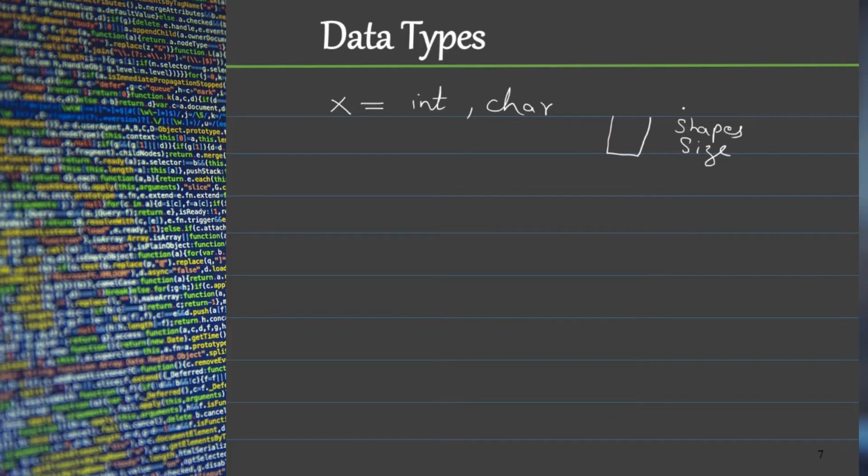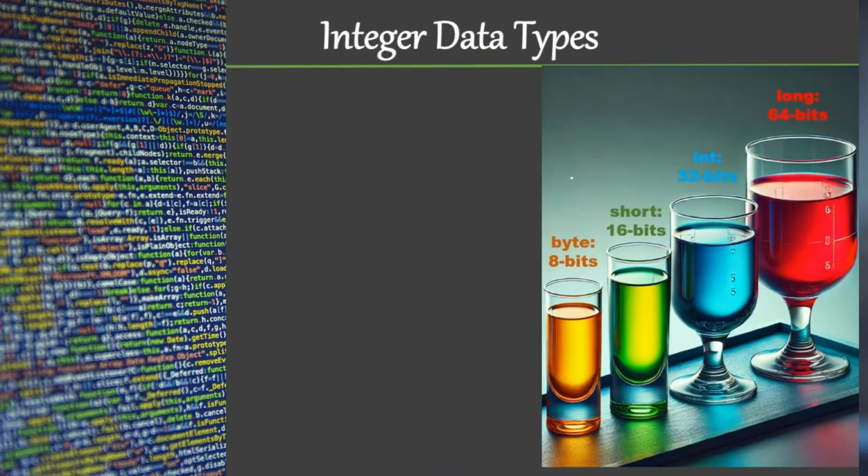Shape in the sense of what type: maybe it is integer or maybe it is character. But what about the size? Obviously we are talking about integer values. What is the maximum value that we can store? What is the minimum value that we can store? How many distinct values can we store? This is defined by the container size. So everything is there in these data types. Let's continue, and as I said, we are going to study the integer data types first.